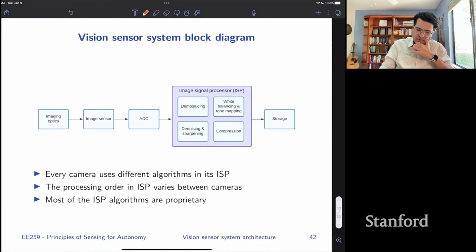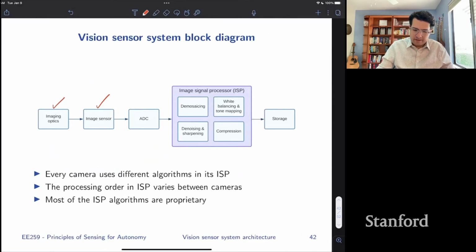So as we discussed, there's always some imaging optics or lenses, and then the image comes to focus on the image sensor plane. We talked about how the image sensor works and the different components that go into it.